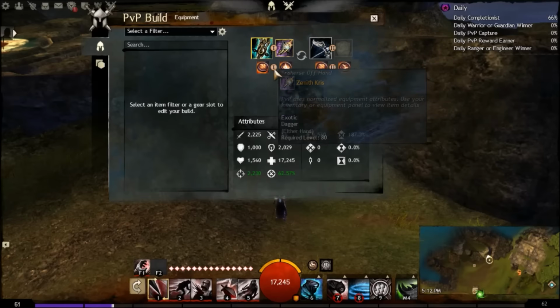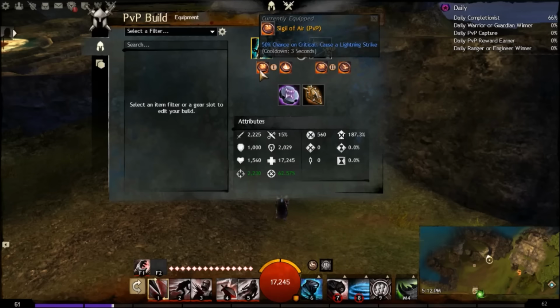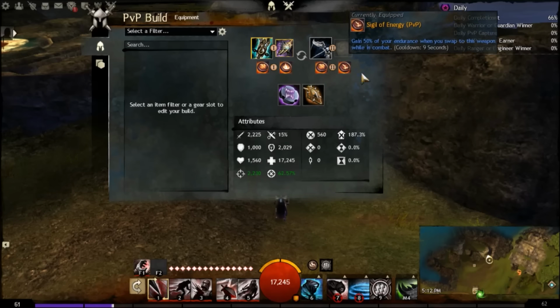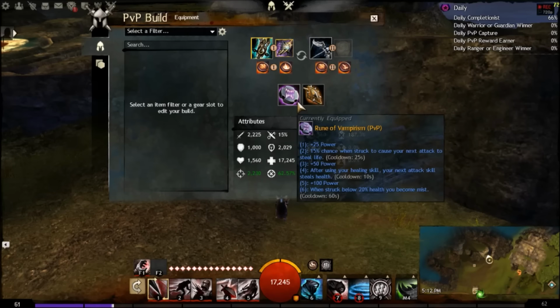So on sword dagger we run air fire, of course, for the massive burst increase. This fire sigil is an AoE, so it's a bit less damage. It's about 800. And air is about 1100. These recently took a nerf. I'm not quite sure their numbers right now, but what I said is pretty close. And then short bow with air and energy. Energy's so when we switch back we get another dodge. There's so many dodges with this build, so many evades, it's crazy.